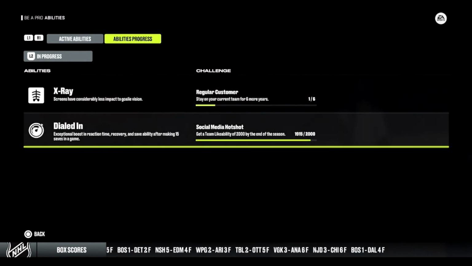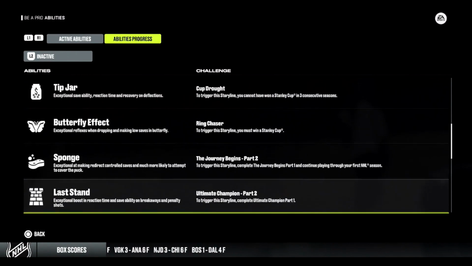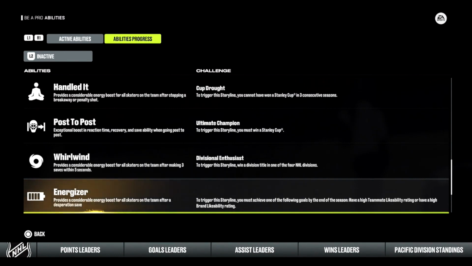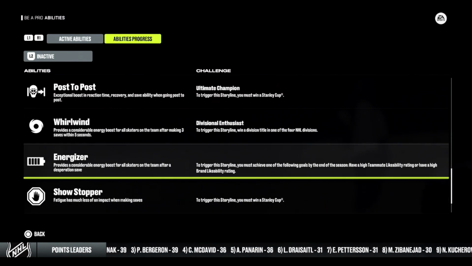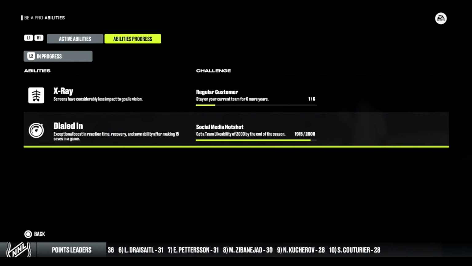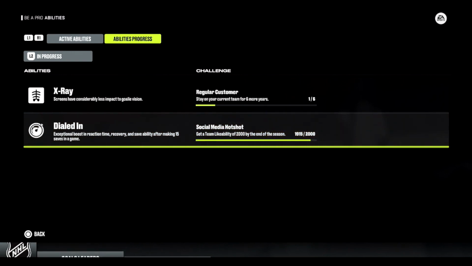Yeah, so dialed in. How do you get Energizer? How do I get that? Sure, you must achieve one of the following goals by the end of the season. Have a high team brand likability rating. Okay, so I guess that'll just happen. Okay, yeah, dialed in. We're 85 teammate likability points away from achieving that. We'll just have to stay there.